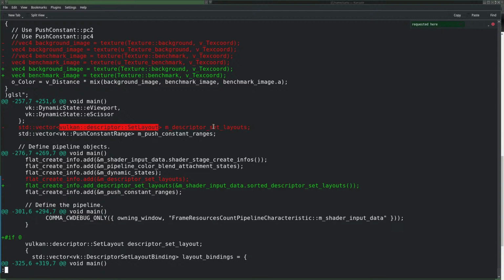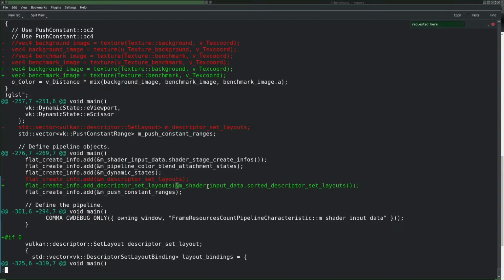So instead of adding, I guess, a pointer to this vector to the create info, I'm adding the pointer, no, I just highlight that.